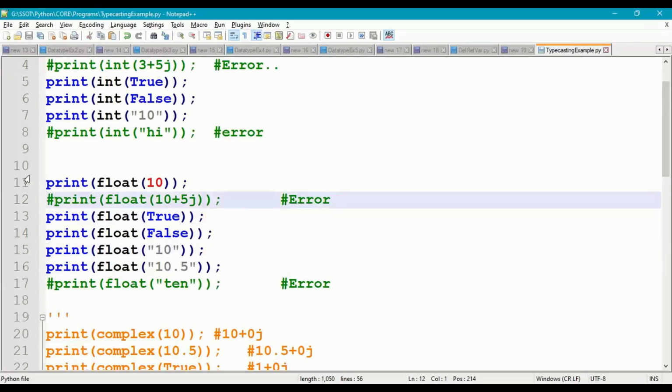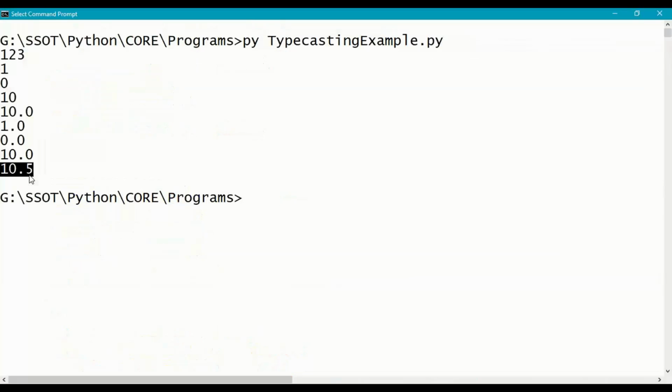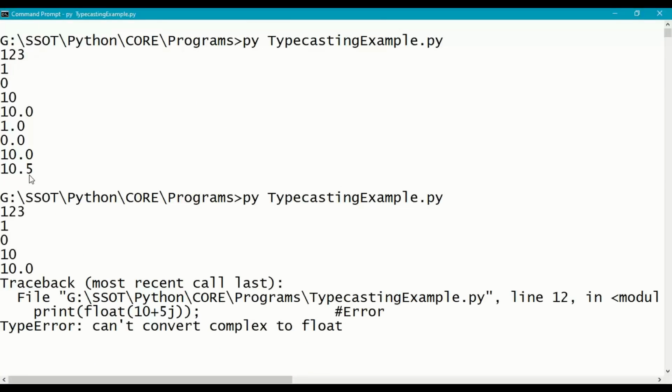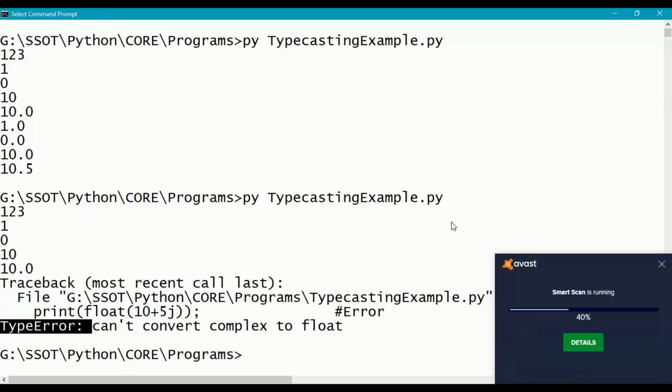Now here also, again, we cannot convert a complex number to float, and the string ten in characters cannot be converted to float. So we'll get a value error for that. Complex cannot be converted to float, which is a type error.